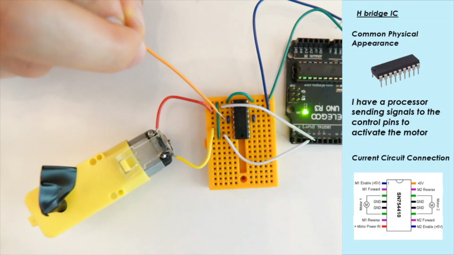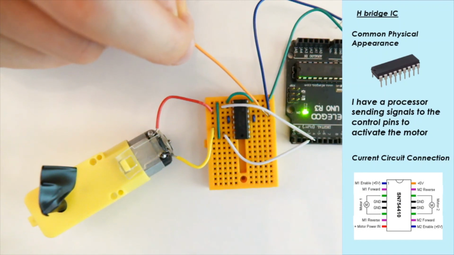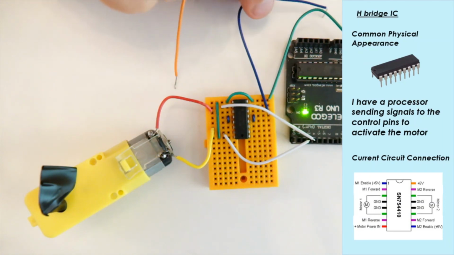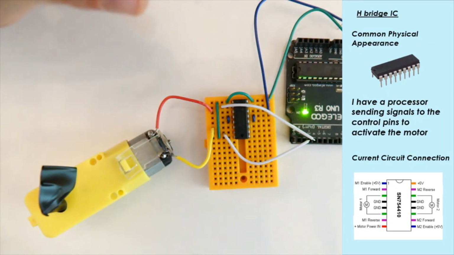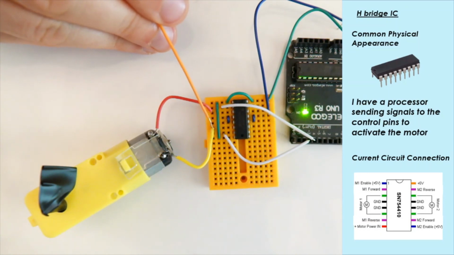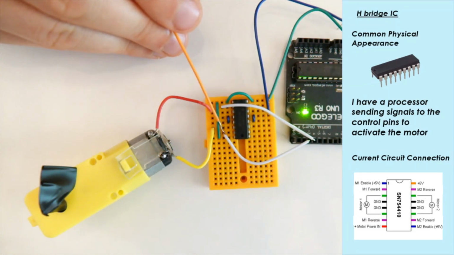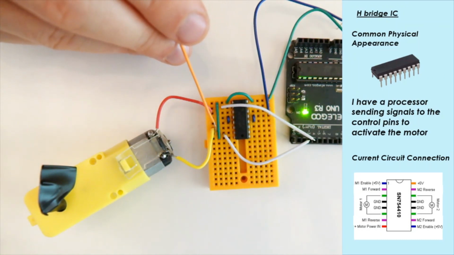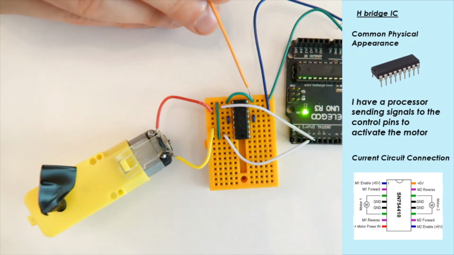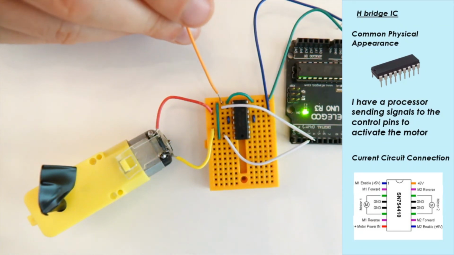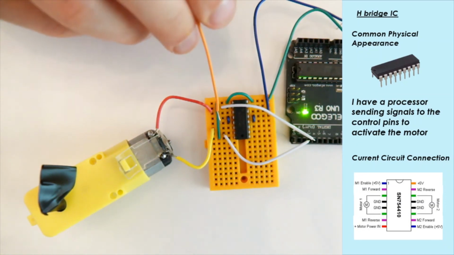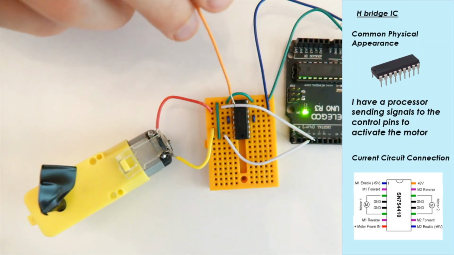The two middle pins are connected together because they are the ground pins, and the grounds on the other side are then connected to the ground on our processor. We haven't plugged it in just yet because we don't want the motors running around while I'm trying to talk. The other side of the motor is then connected here, and the other signal pin comes in. Finally, the motor power in pin down here is connected as well to the same 5 volts that is powering the chip and enabling the motor. So we're just sharing that 5 volts across. Okay. So as you know, it's just a simple follow the dots.